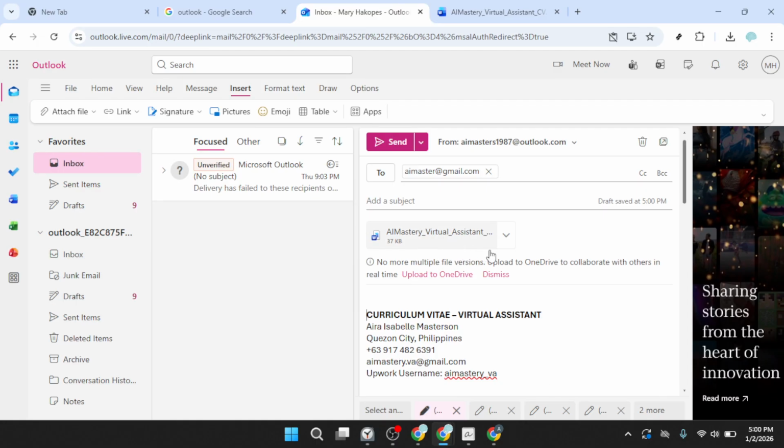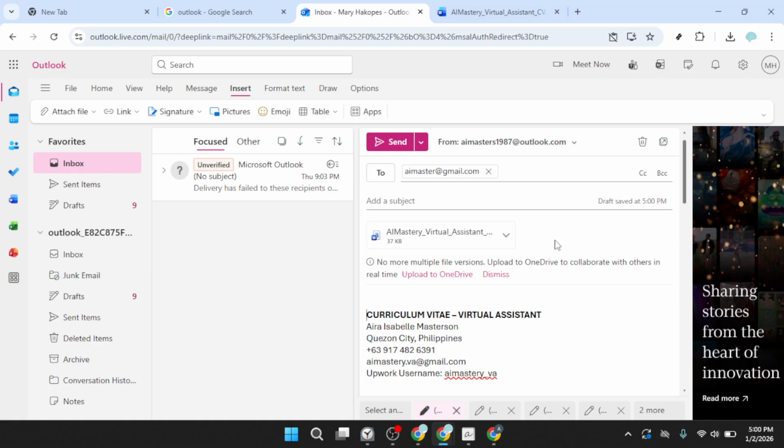Either approach works well. Pasting your CV makes it immediately scannable in the message, while attaching a file preserves the original formatting. Many people do both, a clean, readable version in the body and the polished file attached, so it's easy to review and also ready to save. Before moving on, glance over the recipient field and confirm the correct file is attached. A clear, professional file name helps your document stand out and makes it easier for hiring teams to find later.